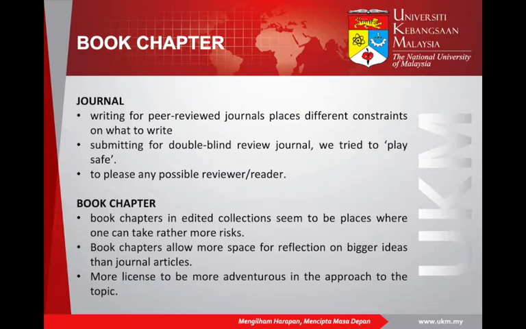Okay, regarding research book writing, if you wanted to compare with journal writing, writing for peer-reviewed journals places different constraints on what to write. Submitting for a double-blind review journal, for example, we would try to stay in our comfort zone in order to play safe. In other words, we kind of try to please any possible reviewer or reader.